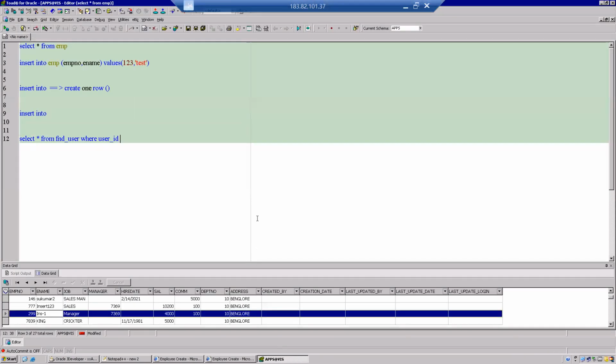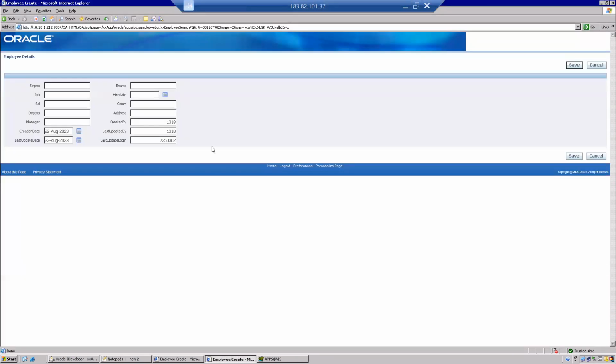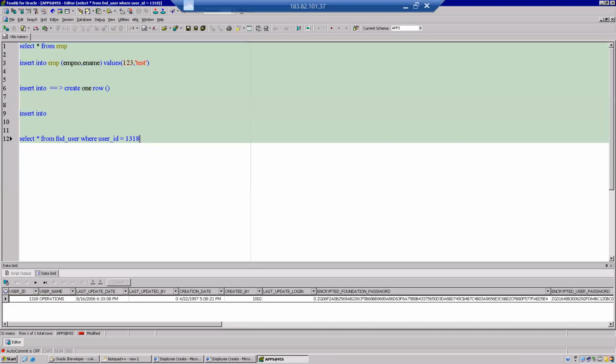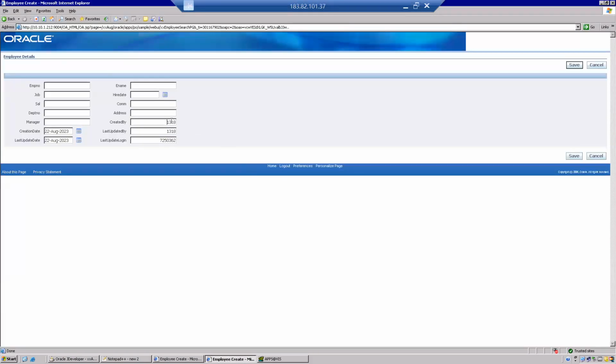1318. See here, what is the WHO column? How is it populating this created by and last updated by? 1318 is the user ID, created by means user ID only, correct? The username is operations. Any guesses why it is populating 1318 here?